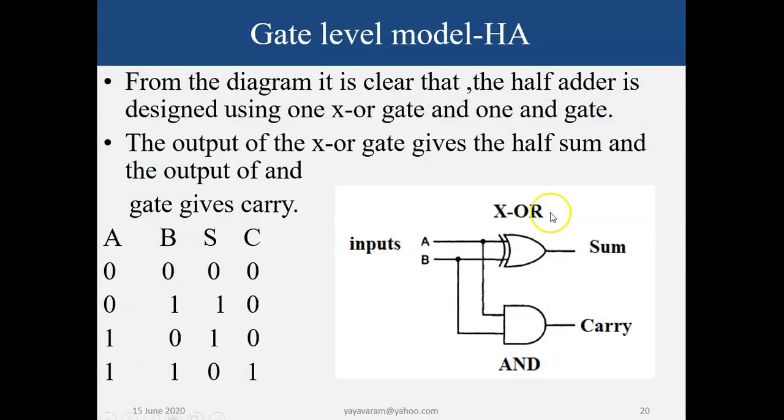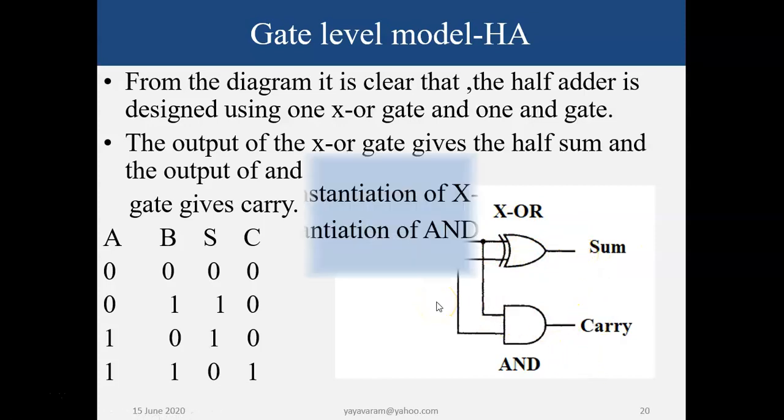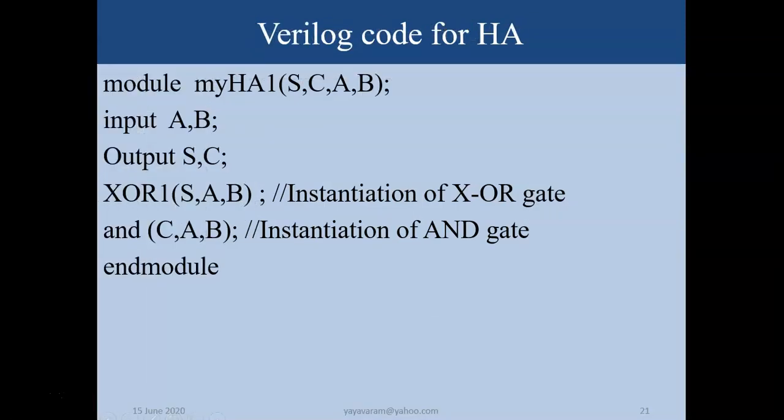Now let us see the example, and I have given the truth table also. I have chosen one XOR gate and one AND gate. A and B are the inputs. Straightforward example. A and B are the inputs, so what will be the output sum? A XOR B, that is A complement dot B plus B complement dot A. What is the carry? A dot B. So let us see this through simple Verilog code.